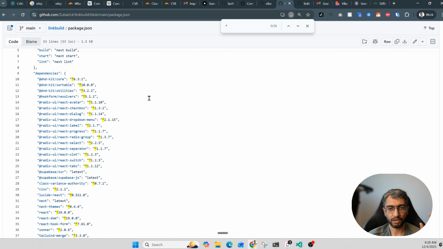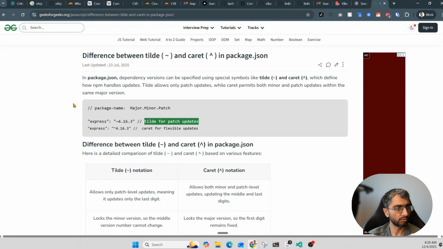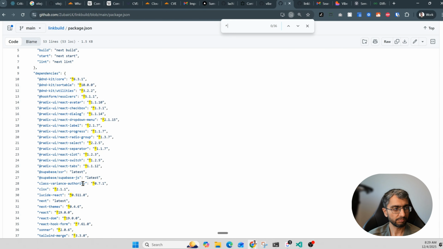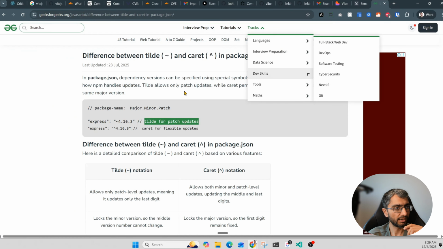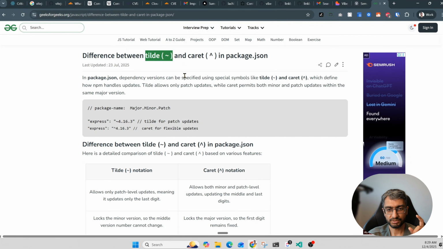Will automatically upgrade minor and patch versions. Okay, here's a little blog which explained it more. Now here's the trick. This little hat symbol, there is one other variation of it, the tilde, and I prefer that. What does this symbol do? This symbol tells Node.js or npm to automatically upgrade packages, and they control the philosophy of the upgrade of the packages. The hat symbol says you can upgrade minor. The tilde symbol says you can auto update patch versions only. It's more conservative.